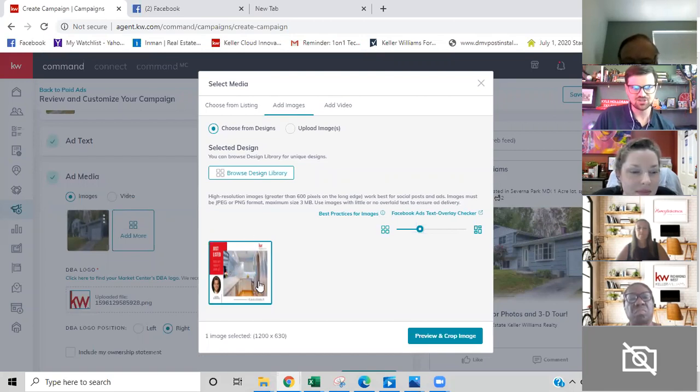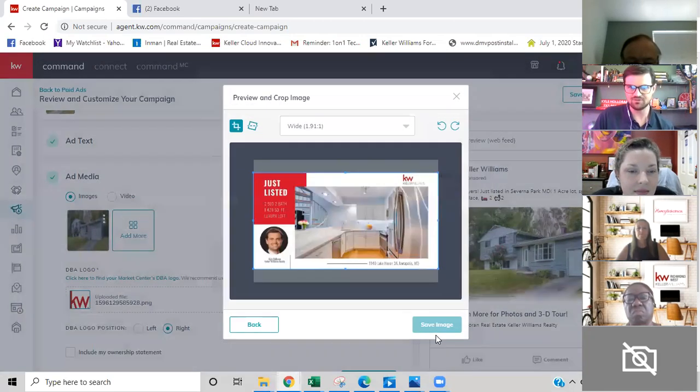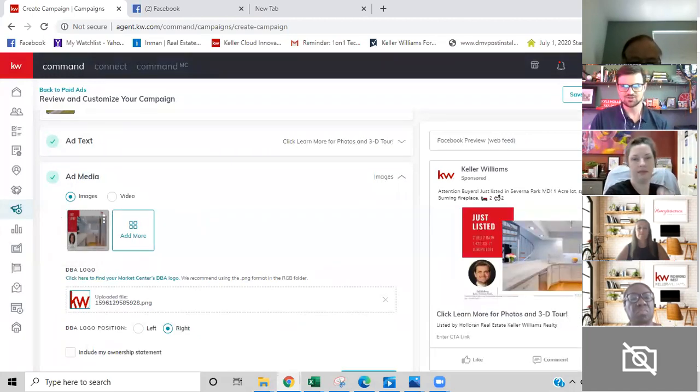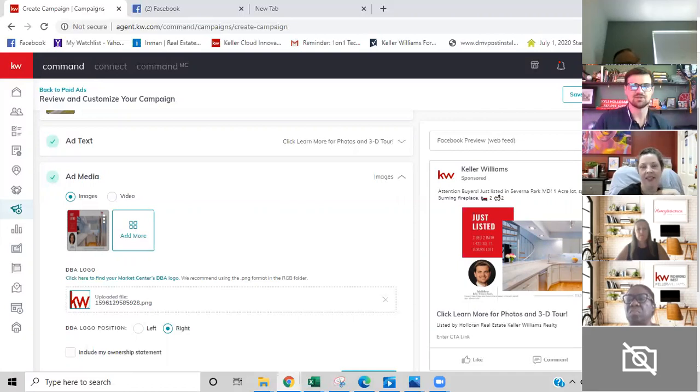So what I'm going to do is, I just made this ad this morning. I'm going to click preview and crop image. I'll say, yep, that's the image I want. So bring that over, and I'm going to delete the first picture here. Right? So maybe I go in and I hit delete image. So now that's my ad. Okay, so it's a little bit cleaner. It's not just a photo. So you've got that connection point to designs to bring that in. All right, so that's the media section. All right, so text media. Any questions on that section there?